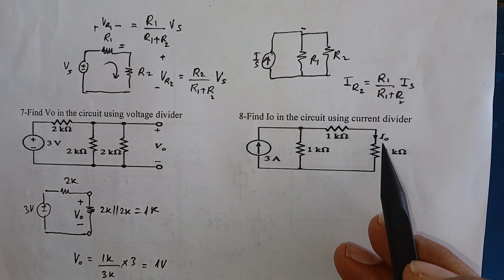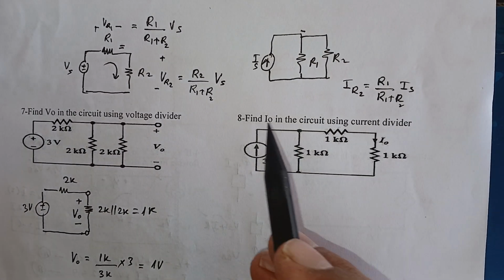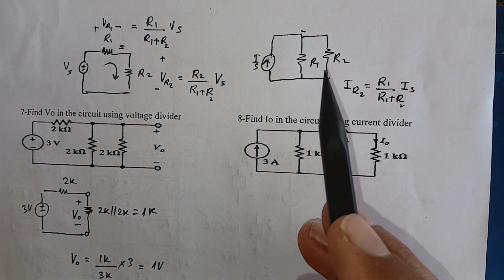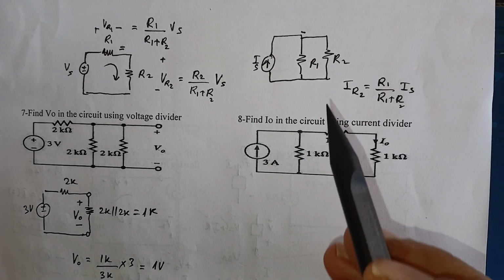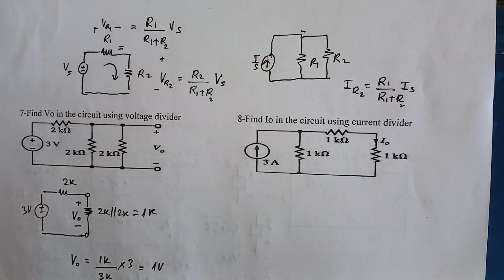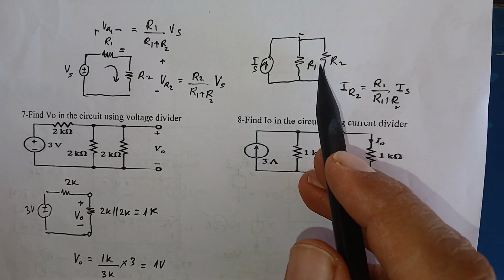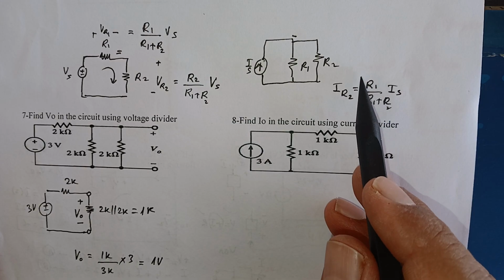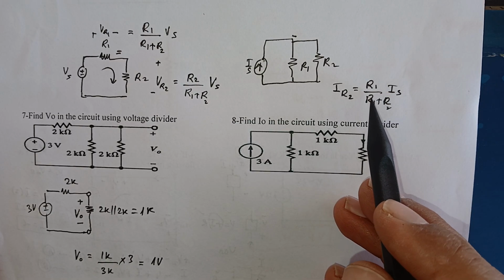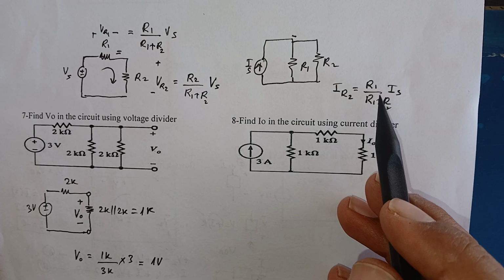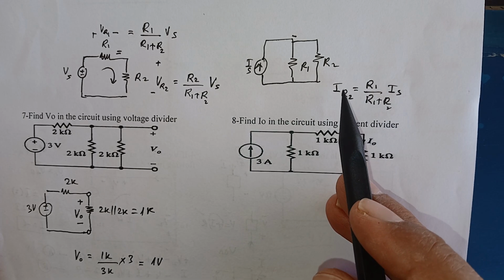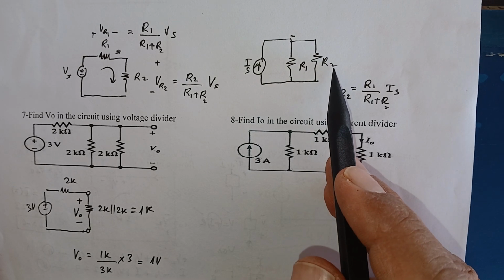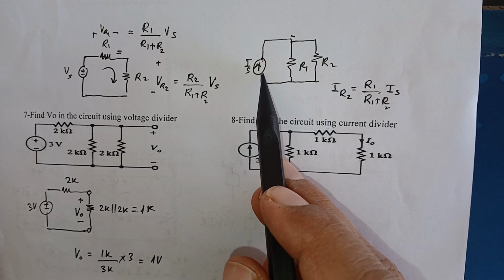So to find the solution for this one, let me discuss briefly the current divider. This is the formula for finding the current in one branch. The current divider itself is slightly different from this formula here, but this actually tells us the ratio of this resistor to the sum of the resistance, so this is the ratio in which the current would be divided between the two branches. So let me discuss first the statement.